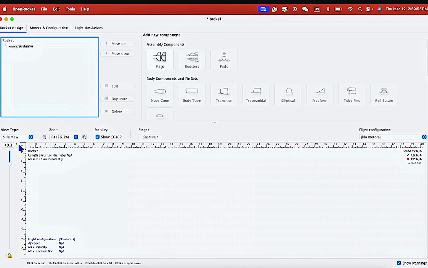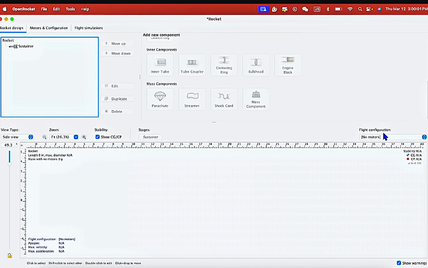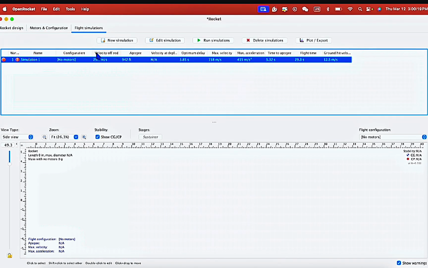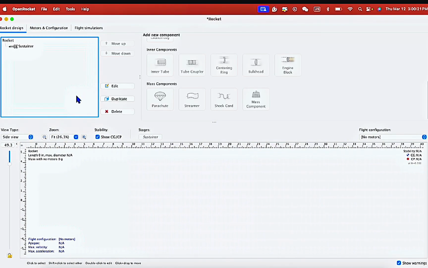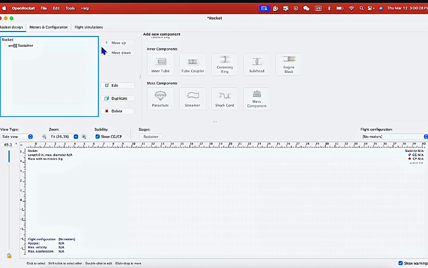What is this? We first can see what things make up the first page. We have our engines, which I'm going to talk about later. We have the stability, center of gravity, and center of pressure. We have the apogee, velocity, acceleration, and the rocket length and diameter. And we have these things, which let you view your rocket. I'll tell you about that later. And these are the simulation tab, motors tab, and rocket design tab. Now you know the tabs.